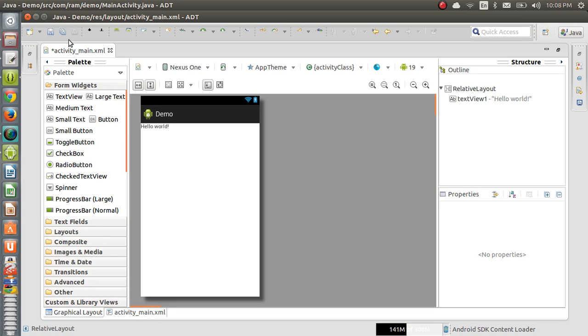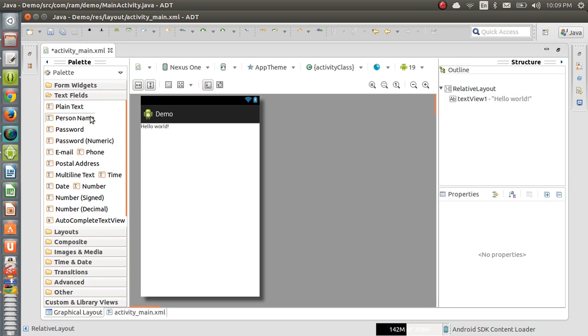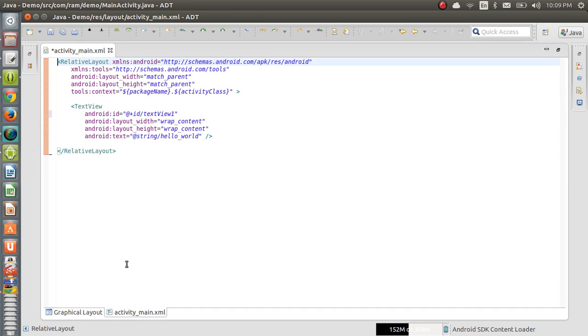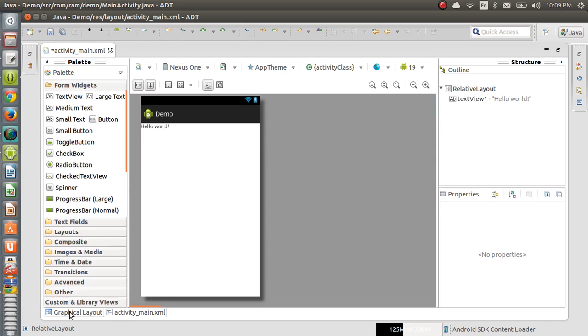Okay, and on the left side you will see here we have buttons, checkboxes, and all these. We are going to call them views, or widgets. Widgets we are going to call them. We are going to call them UI elements, views also. So in three ways we are going to call them, and we have some edit text fields and some other things. So we will understand the program first of all, then it will be very easy for us to design the user interface in the coming days.